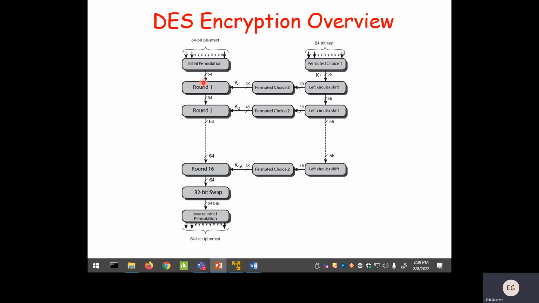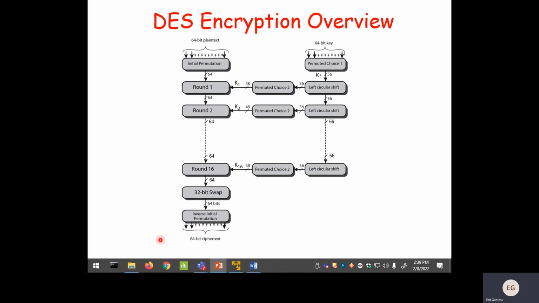Then the same operation: this block is the same black box. It will have 2 inputs, 64 bits and a subkey, which will be the second subkey, and it will generate 64 bits in output. So we will do that 16 times. Here, as you can see, the input is 64 bits. We also have as input the key K16, and it will have an output which is 64 bits.